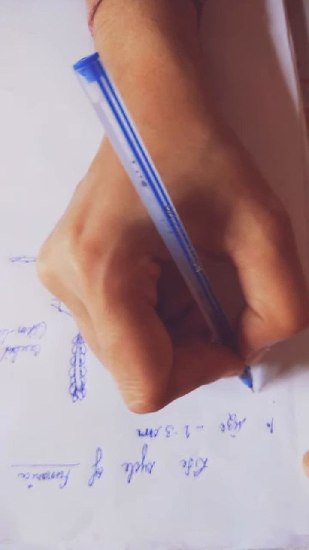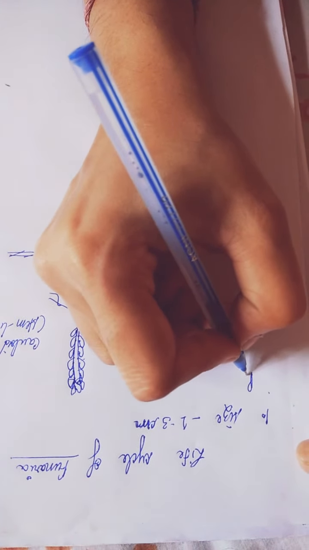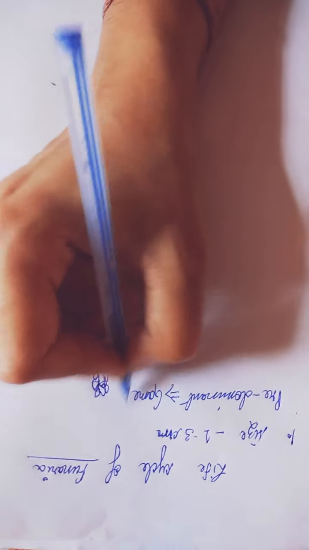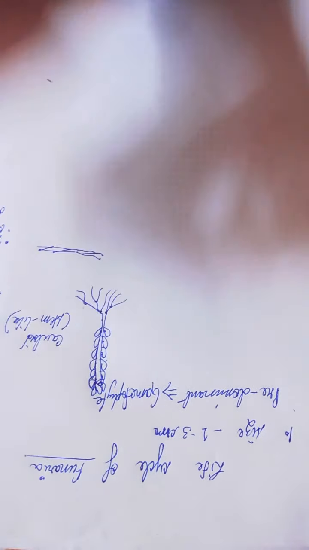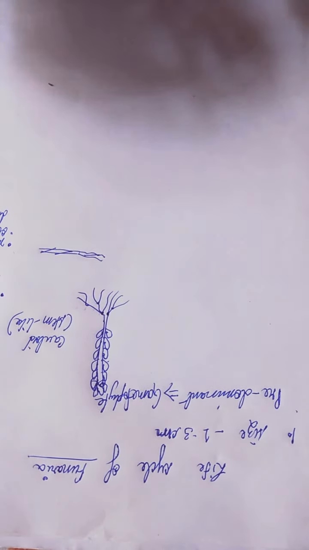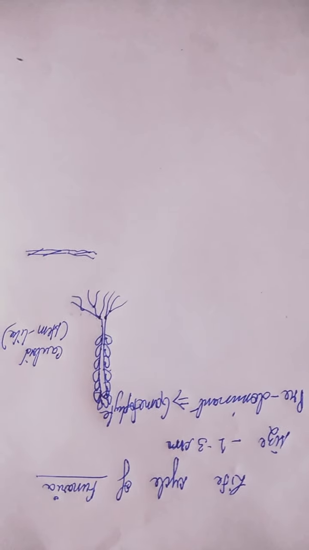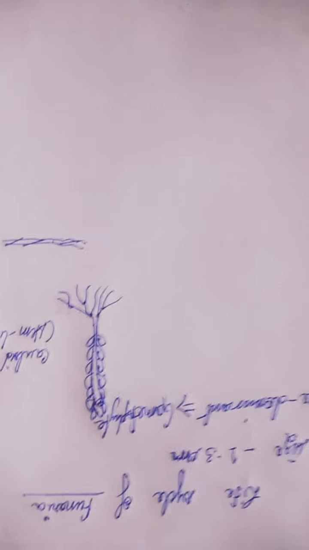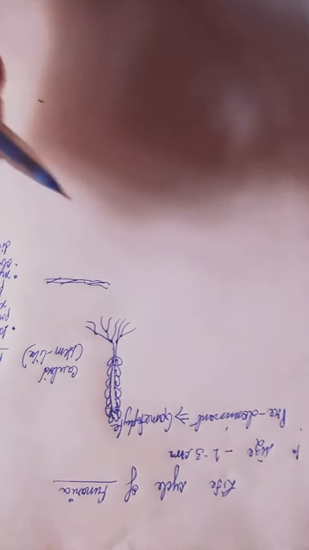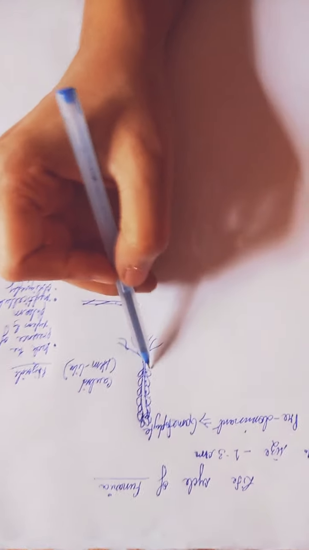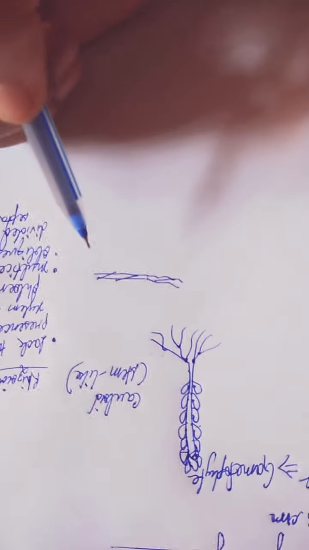One more thing about the bryophytes: we are aware that their main plant body, which is dominant, is the gametophytic stage. So the predominant stage is the gametophyte. The haploid stage is the main dominant stage, and it has a leaf axis, and this shows radial symmetry. The axis may be branched or unbranched. Branching is extra-axillary at times, which means that the branches arise below the leaf, and they have lobes.